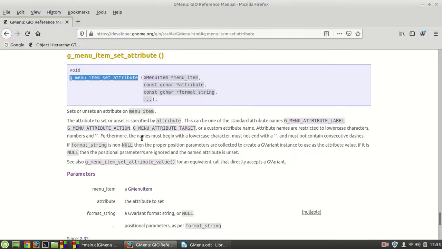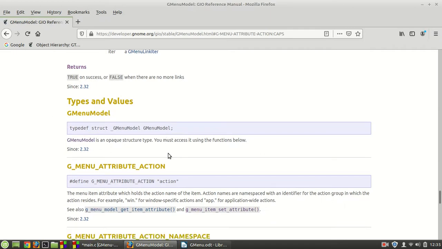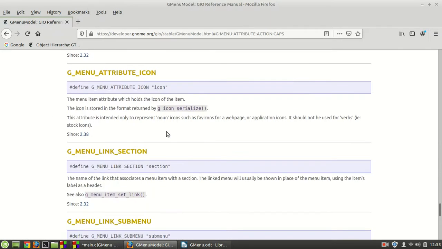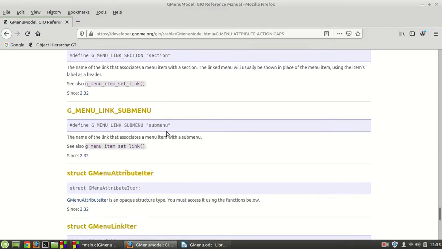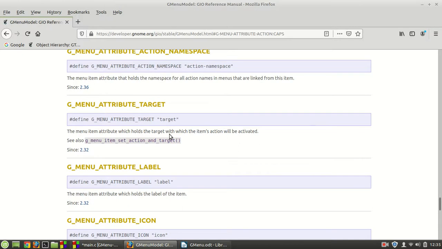Let's say I'm going to say GMenu attribute action, and what do we have? All of them right here. We have action, namespace, target, label, icon, section, submenu, and so on. And you know what? I'm going to say icon.